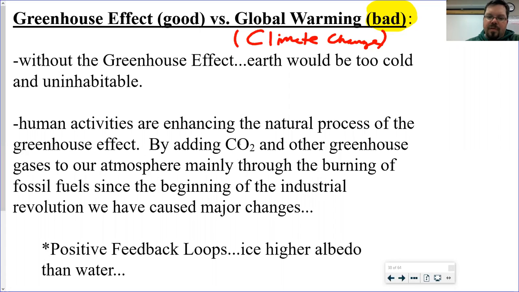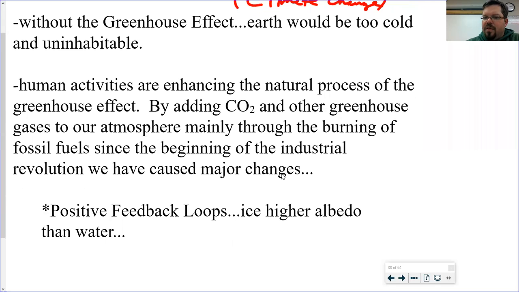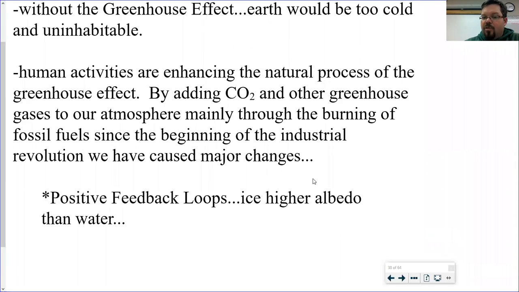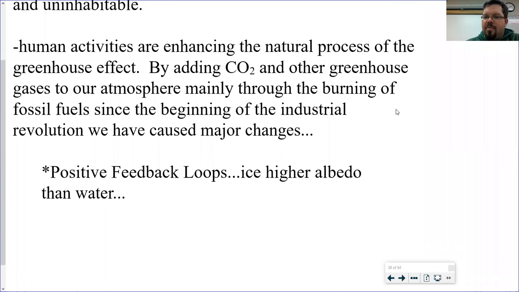We're experiencing levels of CO2 in our atmosphere that have never been seen in our planet's history. And this major input of CO2 coincides with the beginning of the Industrial Revolution and has ultimately caused major changes within our climate. Mainly, the first idea is global warming. Yes, global average temperatures are on the increase. The consequence of that is pretty far-reaching. We've talked a lot about this.